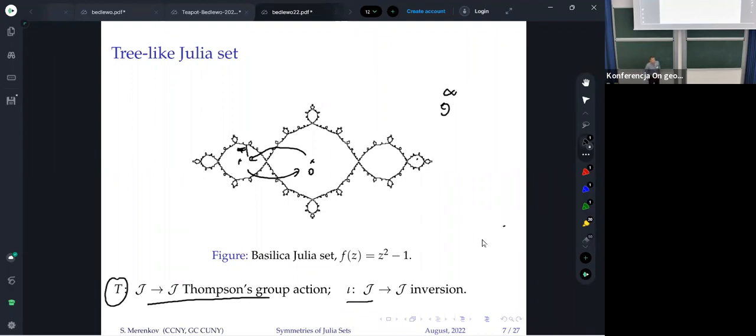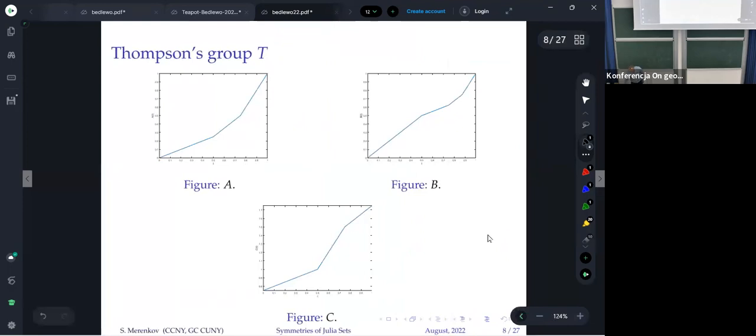There are two other Thomson groups which I will not mention, but from this definition it's actually unclear, but it is a fact: this group is finitely generated. There are only 3 generators for this group, and they're listed on the next slide. They're usually referred to as A, B, and C in the literature.